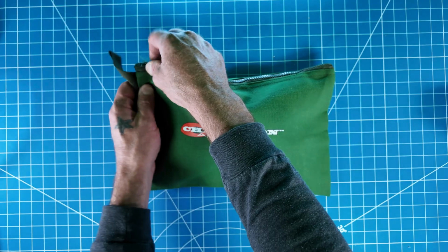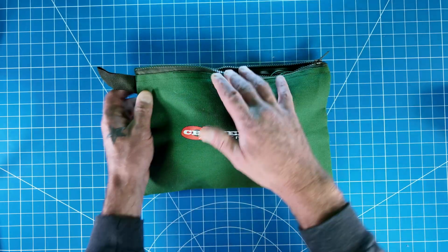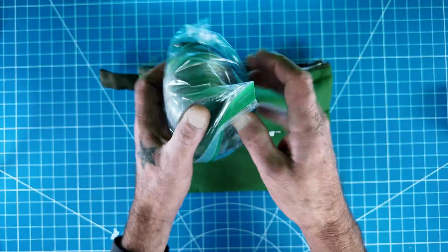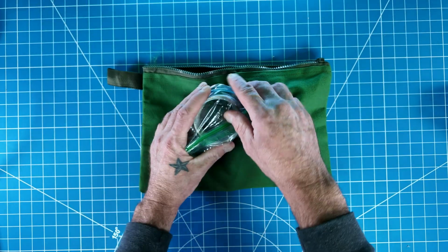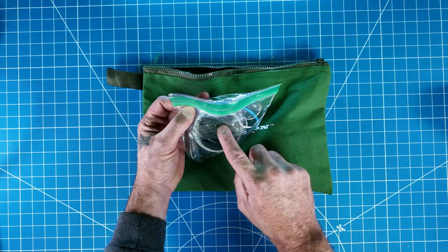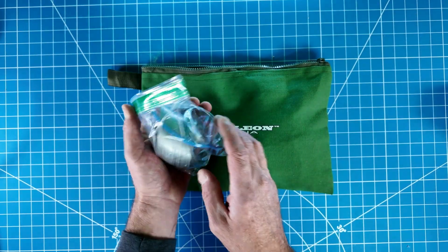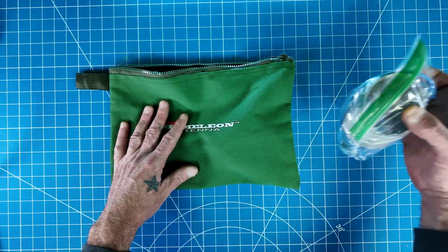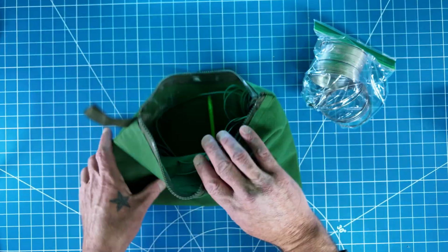I did get quite a few emails on some of the older Slinky videos on the how-to. I did not show really how I made the top. I just kind of talked about that. So since I got multiple emails, I will be showing how to make this top piece and the entire antenna from start. So obviously you're going to need the Slinky with that top piece and your lead wire. We'll get to that in more detail here in a little bit.